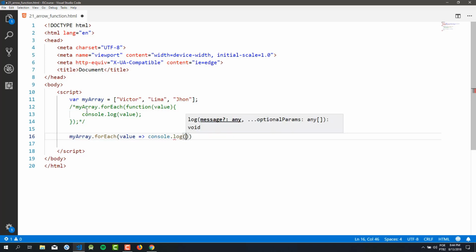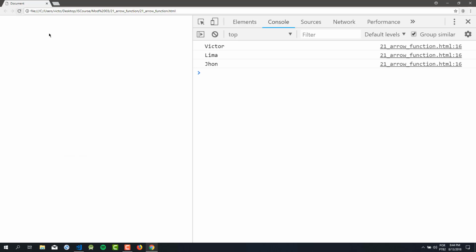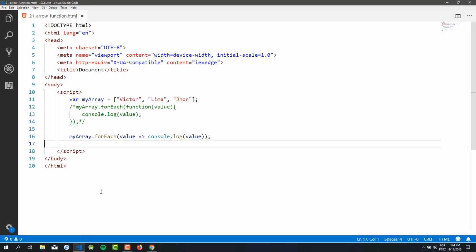Console.log value. And now I will reload, and as you can see, we got the same result. Why? Simple, because this code here is the same thing as this code here. So this is the arrow function, and it has this name because this symbol here seems like an arrow, right?